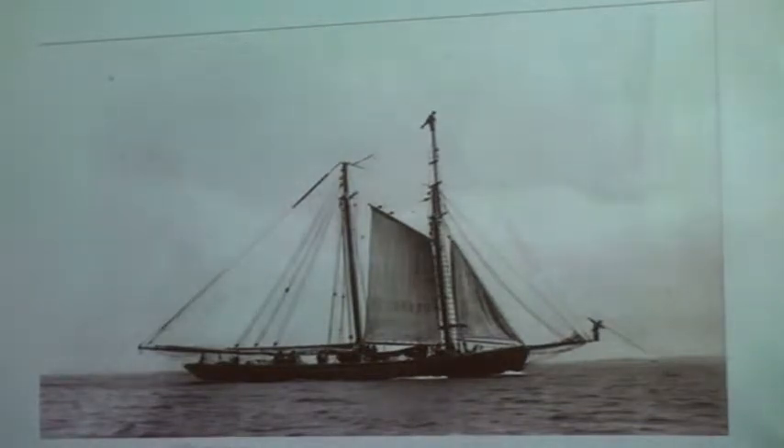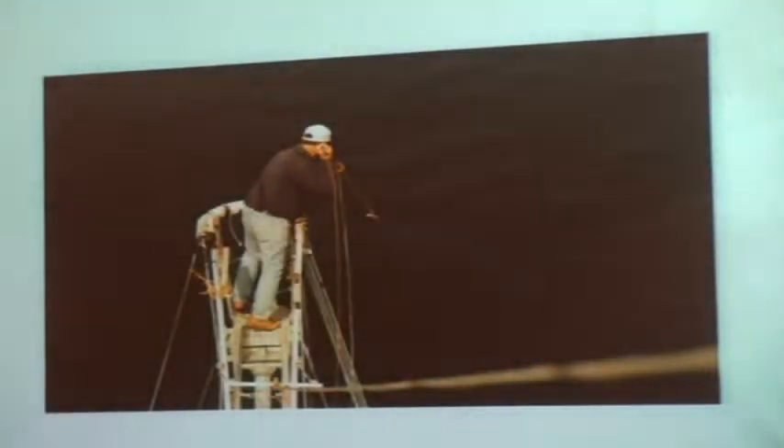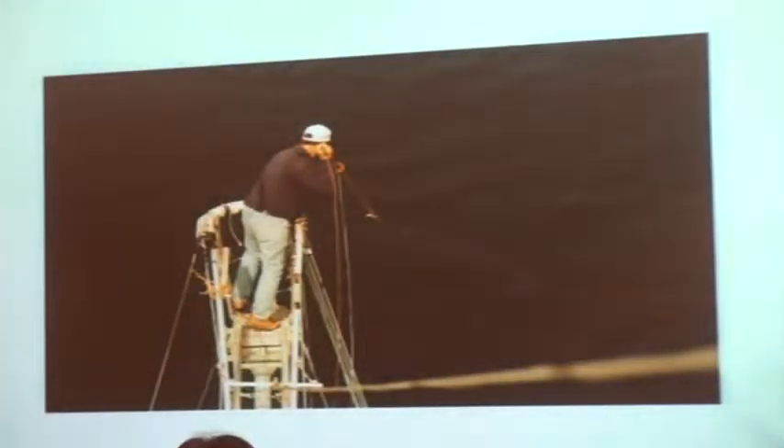Traditionally they were hunted from schooners or fishing boats. If you have a mast, you might as well stick a guy up at the top to spot the swordfish. You can see out at the end of the bowsprit the harpooner getting ready to — as they say — iron a fish or dart a fish. Here's a 19th century drawing of a harpooner getting ready to iron a swordfish, and here's a modern Nova Scotian named Franklin Dontremont, the high liner up there, getting ready to harpoon one. That's how they hunt.